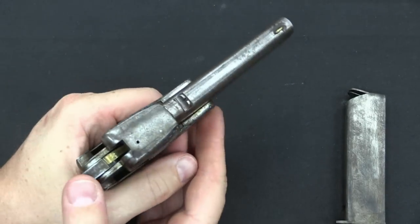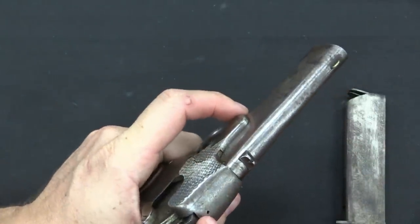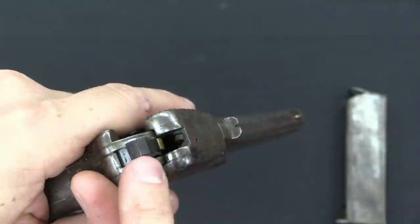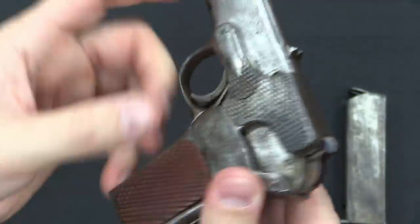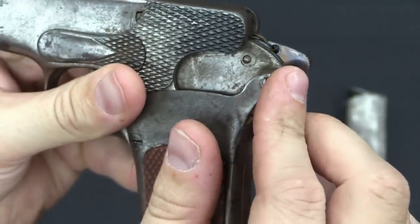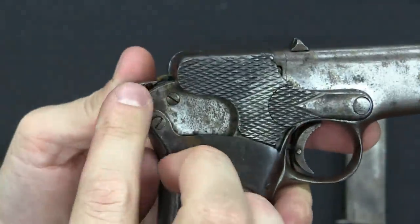The hammer on this doesn't work. I can close it if I fiddle with it just right, like that. But even when it's dropped, there's clearly some part missing inside there interacting between the hammer and the firing pin. Another interesting element is this brass-coloured spring, which is kind of latched up inside, hooked inside the hammer right there.